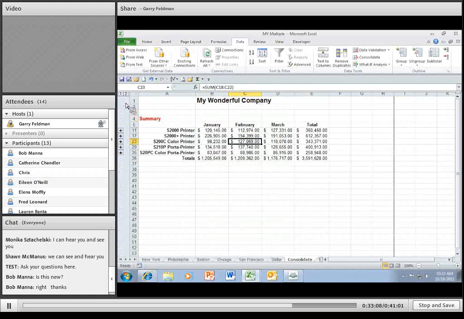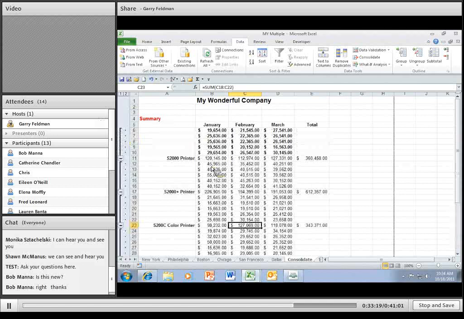And because I said link to the external data, if I click on the number 2, it's going to show me where each of these come from. So look at the formula bar, and you'll see this is the data from Boston, this is from Dallas, this is from New York, this is from Philadelphia, etc. So for each one I can expand if I like to and see the detail on the same sheet where I'm seeing the totals. It's creating this for me.